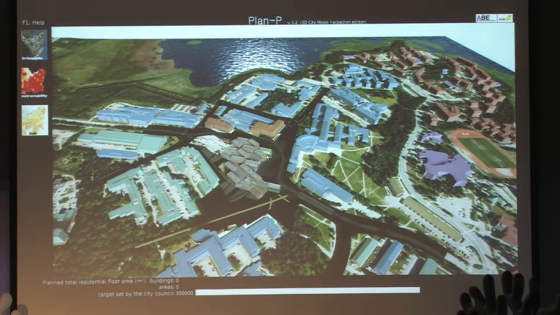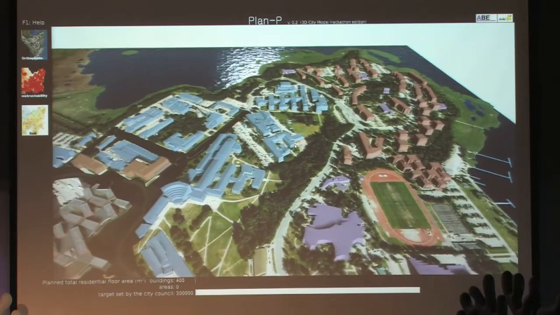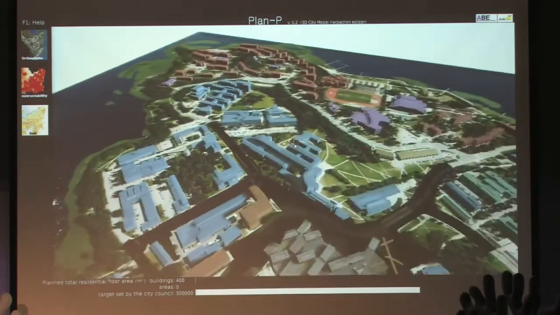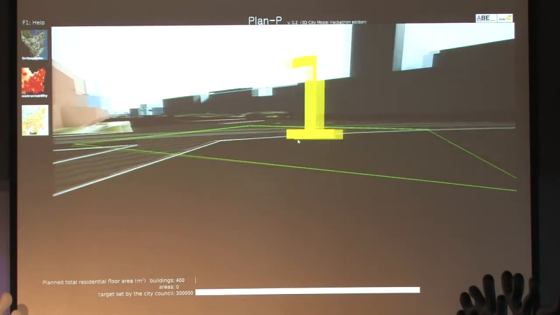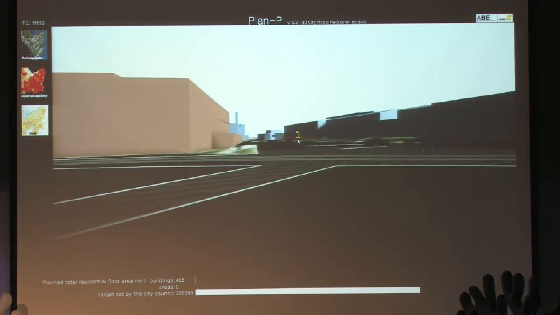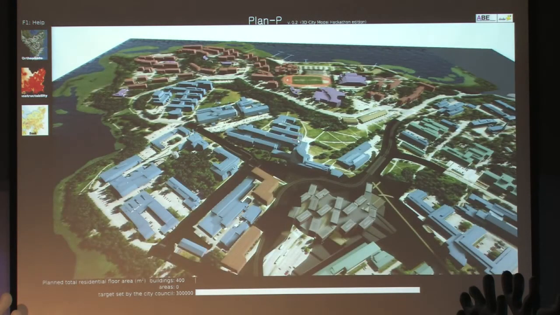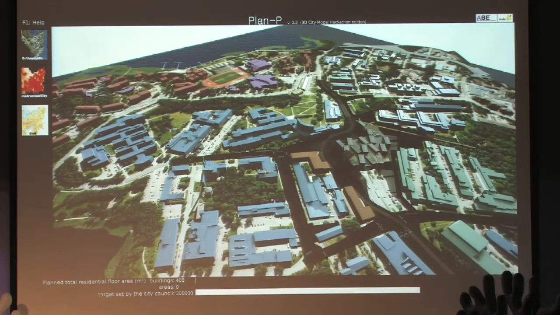Okay, this is the Plan P application. It's a full 3D world where you can rotate the camera and see the area from all perspectives, and also walk there. But of course, the model is currently quite basic. As it gets better, the feeling gets better, of course. But that's not our mission here. Our mission was to show what would be possible with this, how to combine the data with this tool.